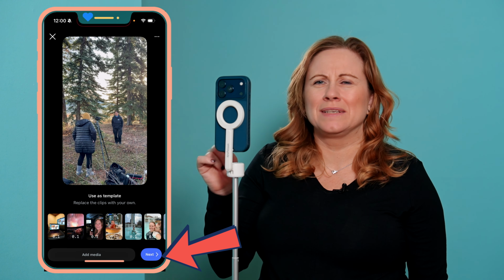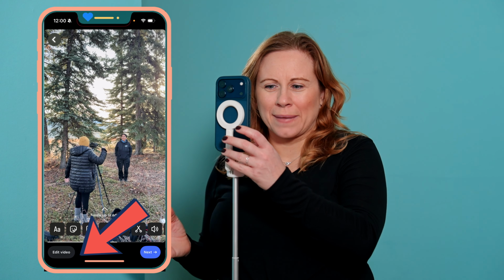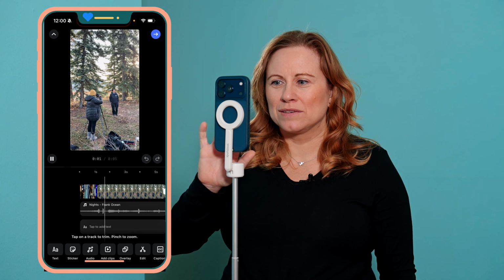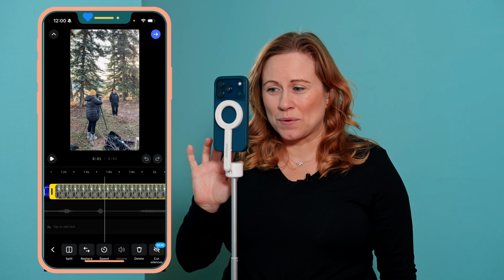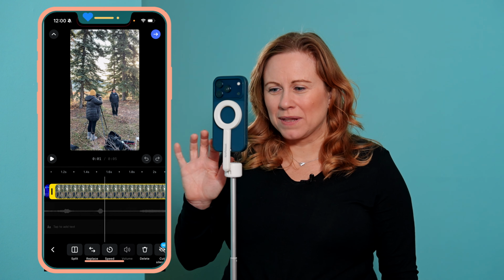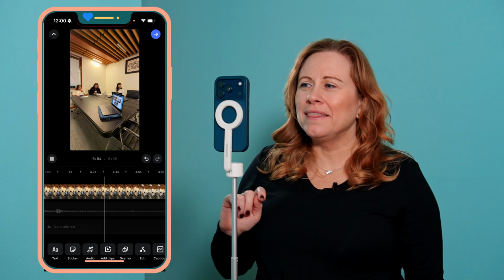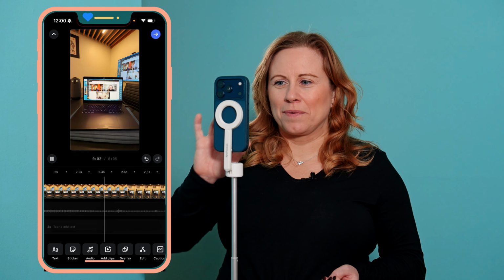And say you don't like the clips that you used, you can easily change them. This is going to allow you to actually edit it. So you can see here, you have the base of your video made, and now you can go to edit, and it's going to allow you to zoom into the timeline, and you can select, say, I don't want this one. You can replace that clip with any other clip, and then you can add whatever text you want on top of there.